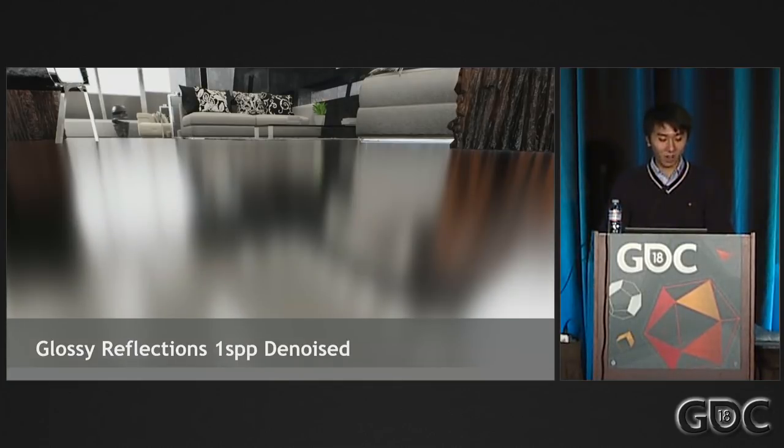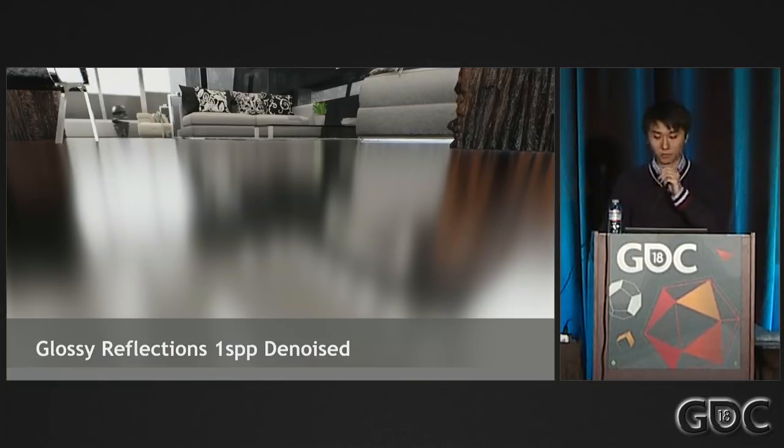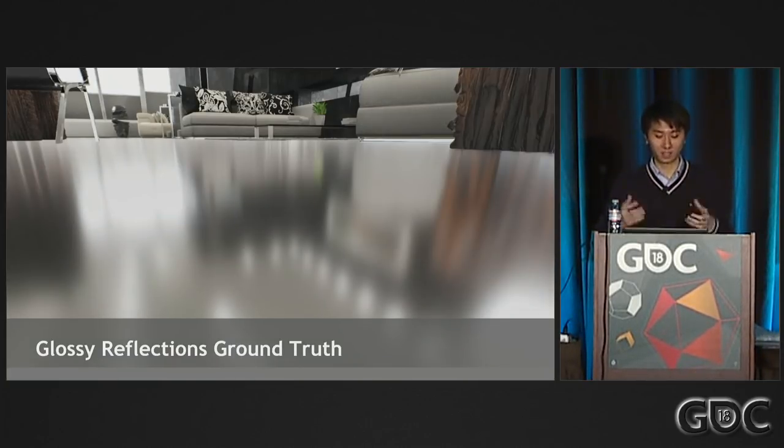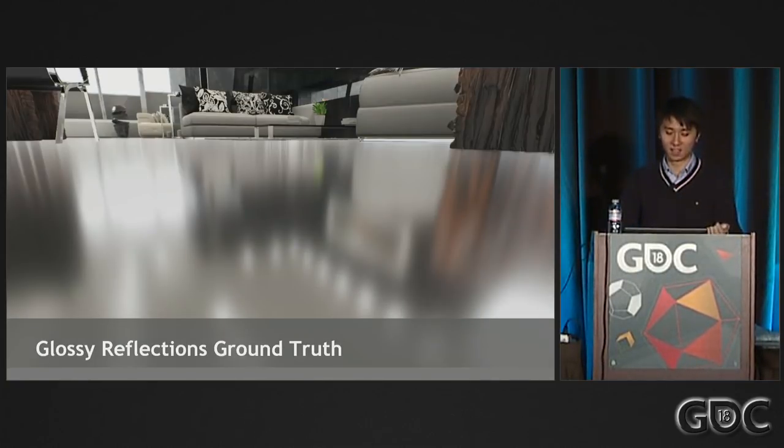They're a bit different here in terms of brightness, and there are a couple of reasons. First, we do have something to clamp away the really bright energy. And second, I think in some ways the denoised version is actually better, because in the contact region there is some leaking happening in the ground truth, and I do apologize for that. And lastly, let's compare to the SSR plus probe solution. You can see that the highlight shaded by the probe loses the interesting anisotropic shape. And yeah, just not as good.